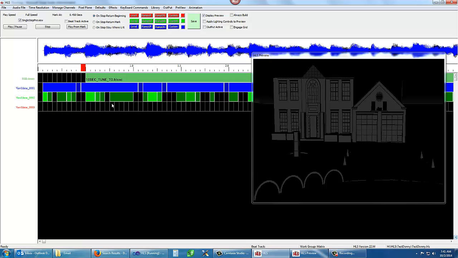Okay? Now what we want to do is start the preview frame by frame at the red mark. So you hit the 0 key. The 0 says I am beginning my single step operation and I will start at the red mark. So 0 is what you first hit to position yourself at the red marker. 9 takes you 1 frame forward. 8 takes you 1 frame back. So I'm going to hit the 9 key.